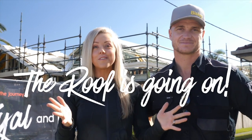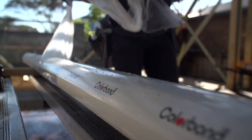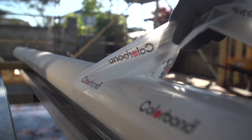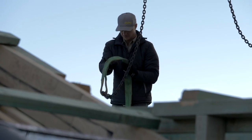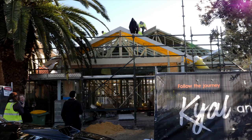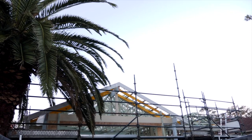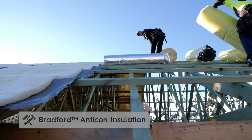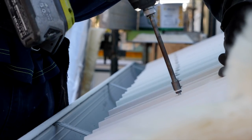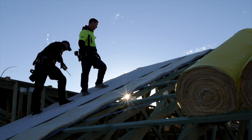We're back at the reno and today is a huge milestone because the roof is going on. Over the last few days we've been working really hard getting all the Colourbond fascia and gutter on, and that means we can start throwing on all the roof sheets. When you're designing the exterior of the home the roof plays such a big role in how it all comes together, to the point that I pretty much choose my roof colour first. One thing about the Colourbond roof going on is that it goes on damn fast — when you get guys in that know what they're doing, the wool goes down, the screws go in, and you see the sheets just going down. It's all happening and it happens at a rapid rate.